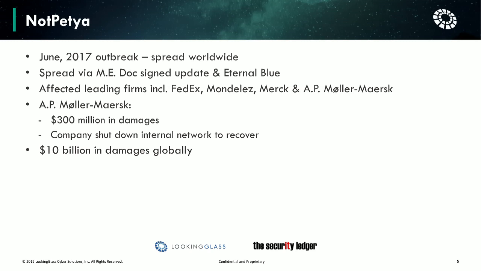And the financial damages, which really talks about how that outbreak more or less crippled the company, both infecting and wiping critical systems, and then just needing to shut down any other systems in order to prevent the spread of the malware. And it left that shipping company really running on pen and paper and clipboards for quite a while as they dug out from that. The damages to the company directly were around $300 million, and they really needed to rebuild huge parts of their internal network to recover.